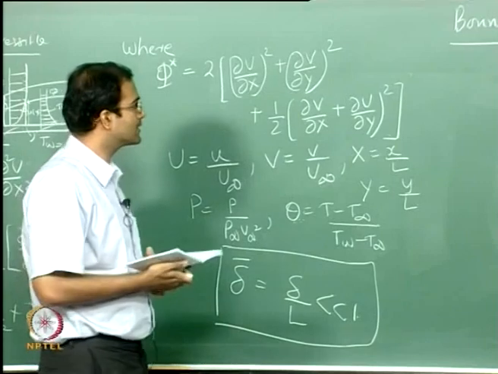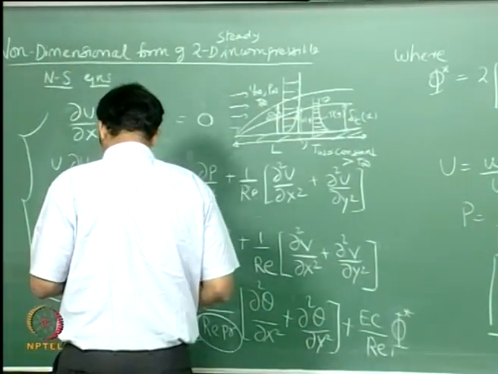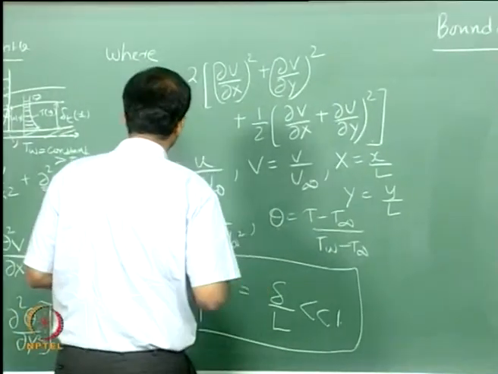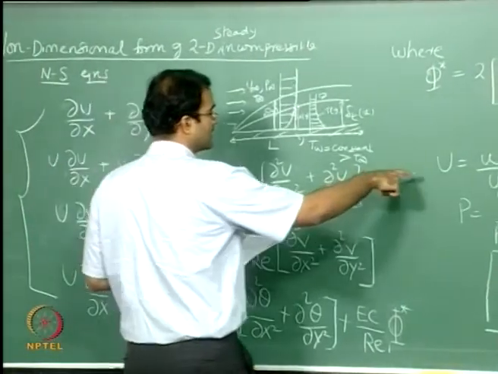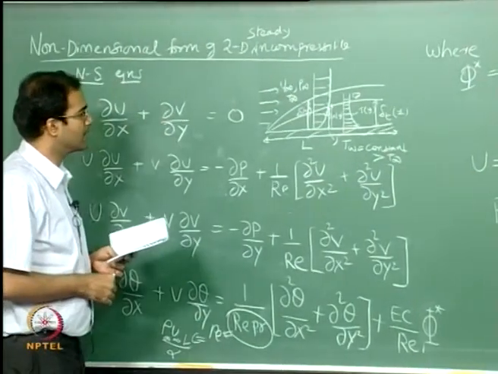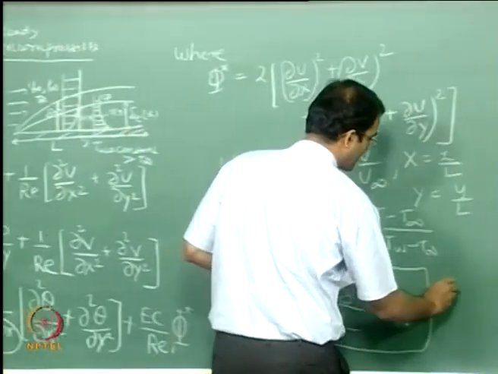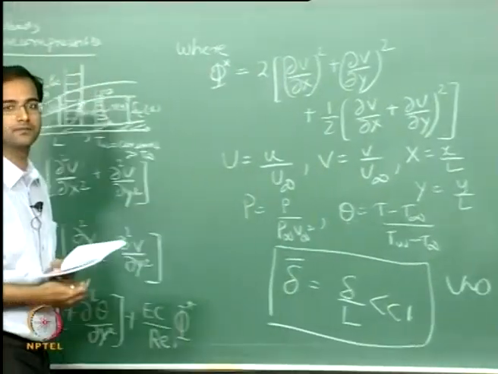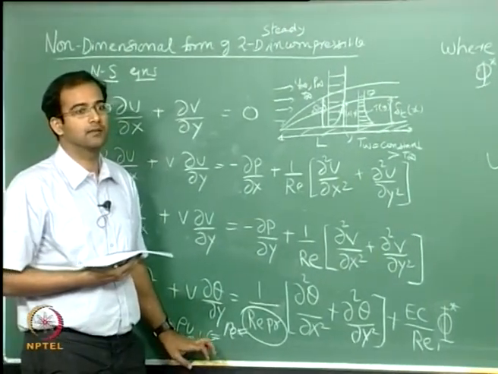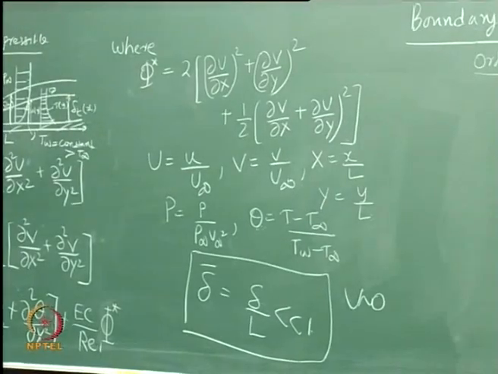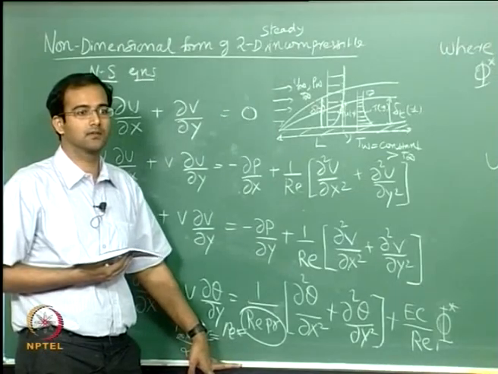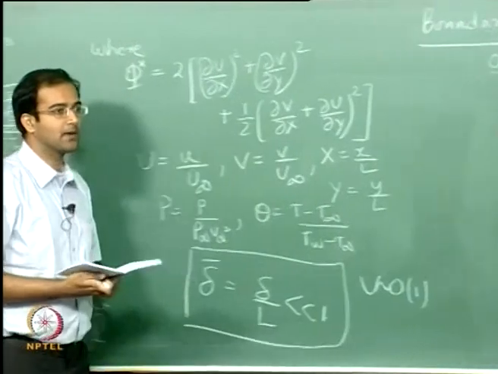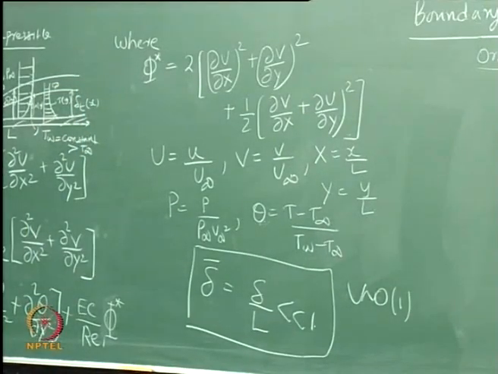We will use this as the starting point, and we will find the order of magnitude of other terms. Also, when you look at the non-dimensional u velocity, what should be the approximate order of magnitude? What is the maximum value till which it can go? 1, right? So the order of magnitude should be approximately that. You look at the maximum value and you know the order of magnitude of that particular quantity.